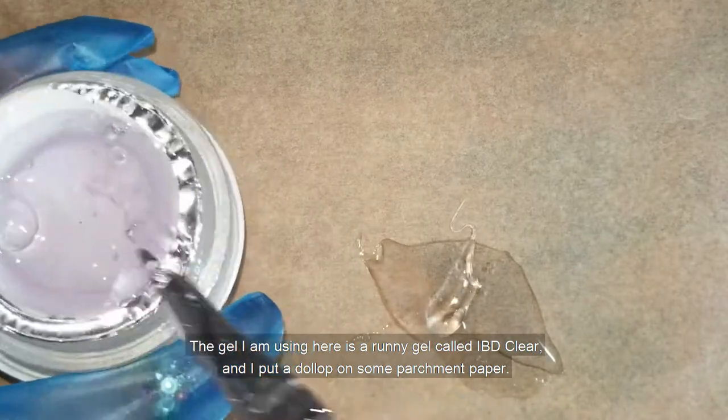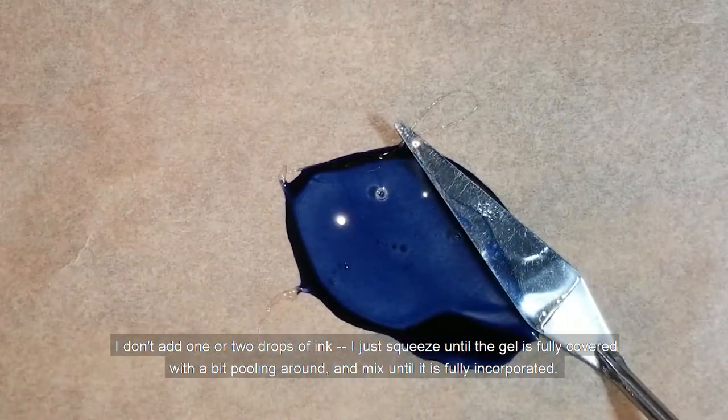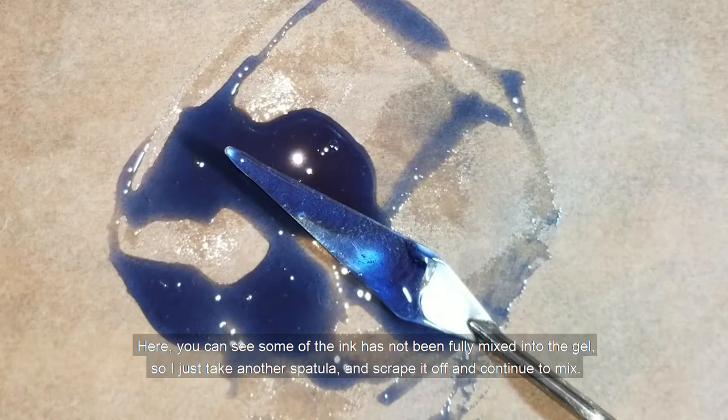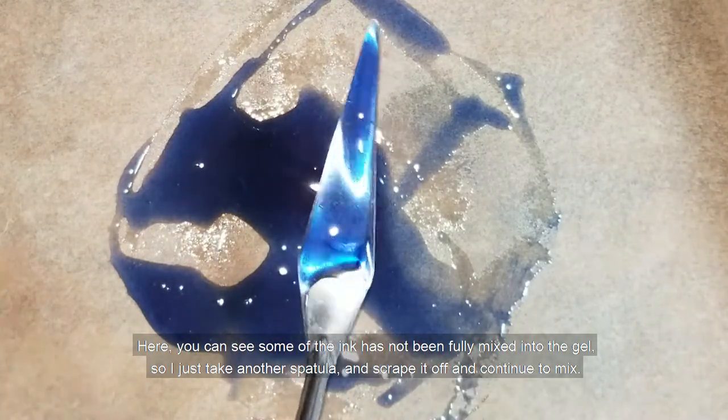The gel I'm using here is a runny gel called IBD Clear, and I put a dollop on some parchment paper. I don't add one or two drops of ink, I just squeeze until the gel is fully covered, with a bit pulling around, and mix it until it's fully incorporated. Here you can see some of the ink has not been fully mixed into the gel, so I just take another spatula and scrape it off and continue to mix.